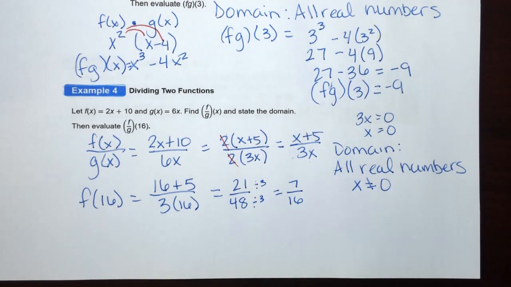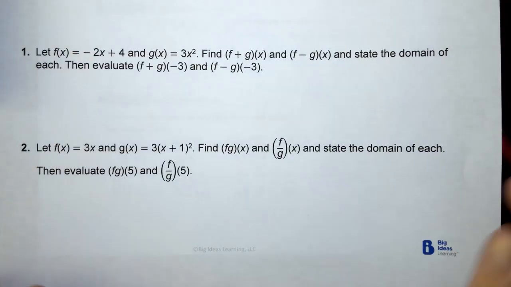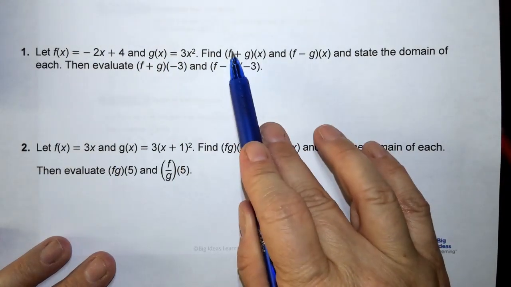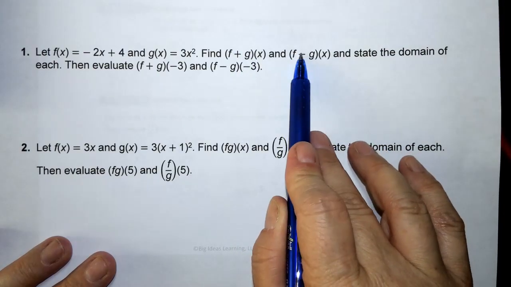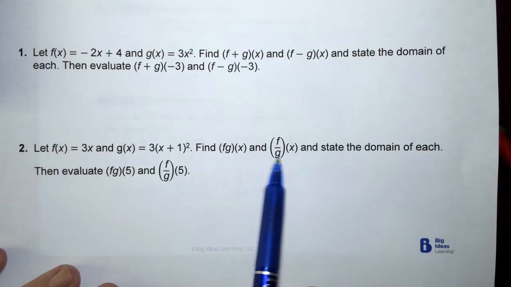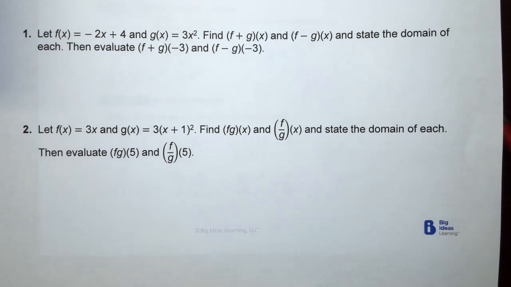These aren't too complicated in my opinion, but you know, I am the teacher and not the student. So I would like for you to try these. You are letting f of x equal this, g of x equal this. You are finding f plus g of x, f minus g of x, and then when those values are 3. And with this one, you're multiplying and dividing. So yes, I would like you to try both of them. Please pause the video and give both of those a try.